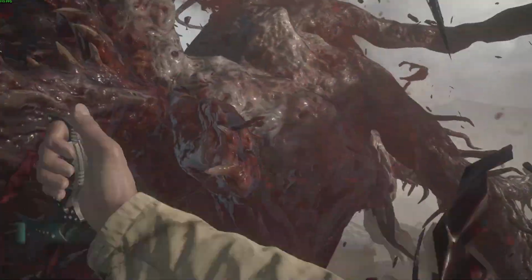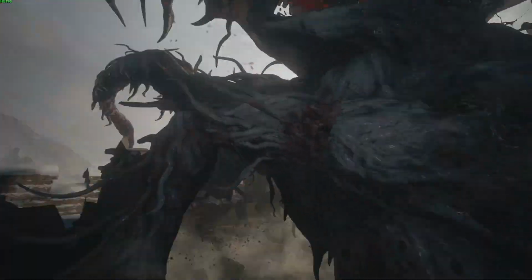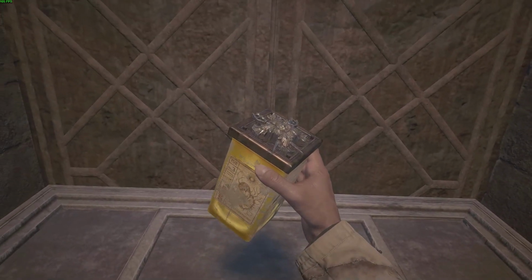Phase 2 is pretty much the same. Just wait for her to break down the wall and then finish the fight as you did before. Once that's done, grab the flask and now we're heading back to the village.